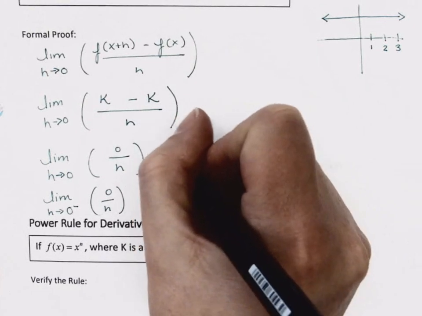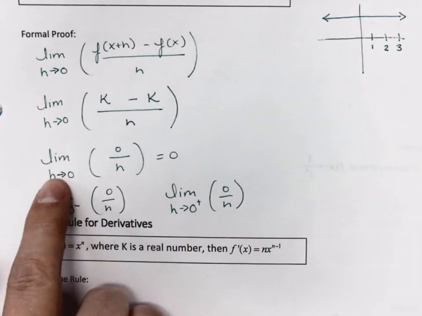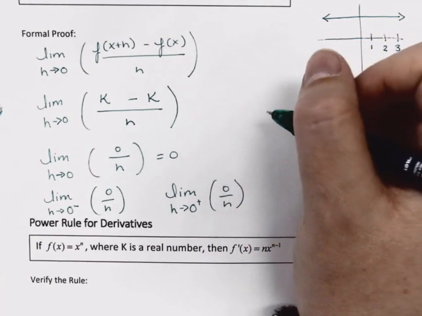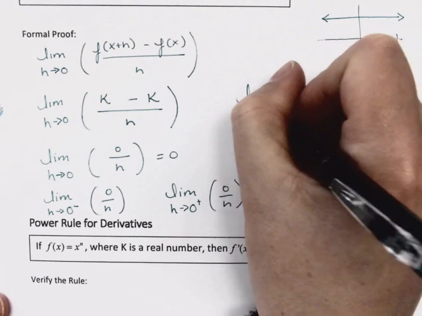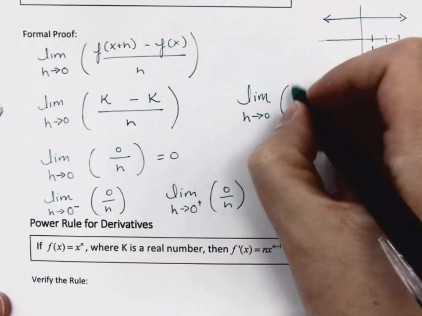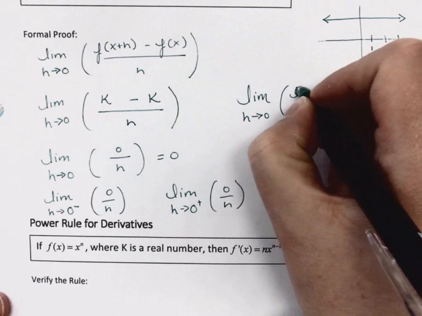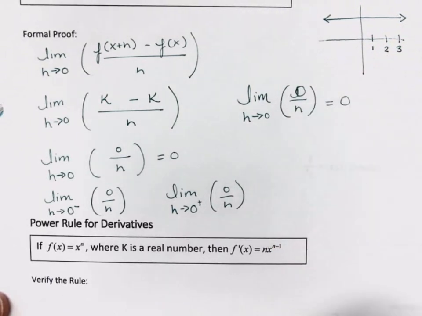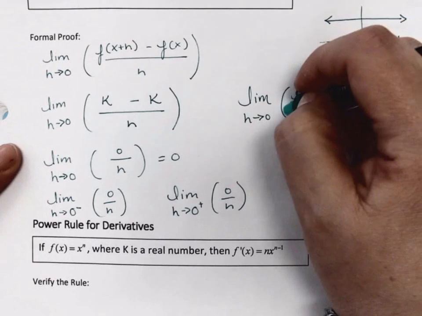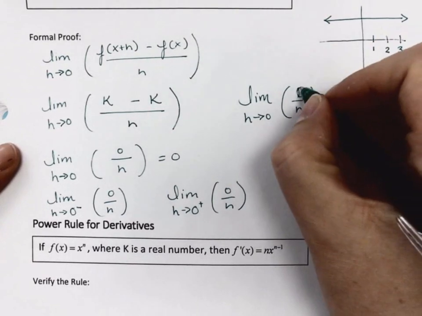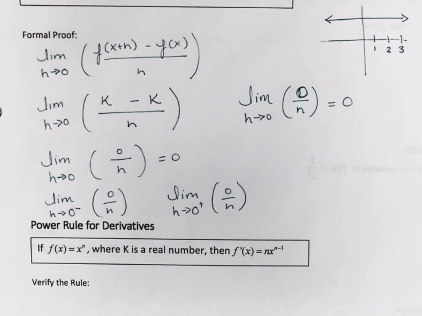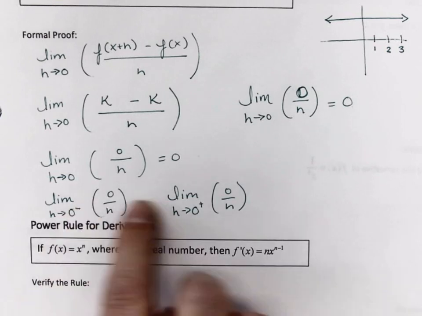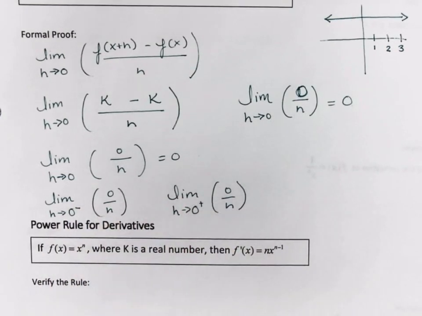So where is this approaching? 0. So we know that the limit of a constant function, the limit as h approaches 0 of 0 over h, is going to approach 0. And the only way I would know that is by doing the left-hand side, right-hand side. Because if I do direct substitution in here, I'll get an indeterminate. As soon as you get an indeterminate or an undefined, you've got to do more math, right? So we did some math here to figure out where we're going.